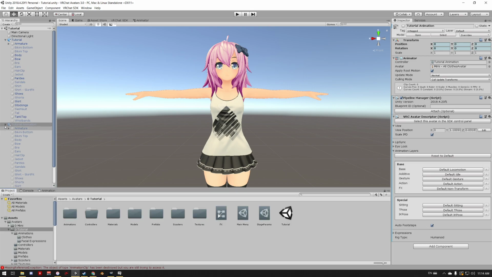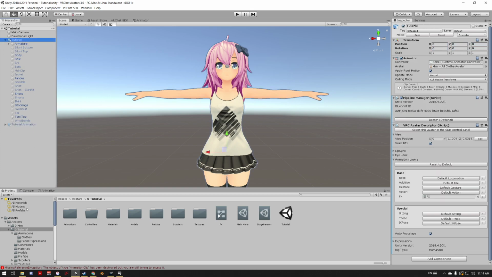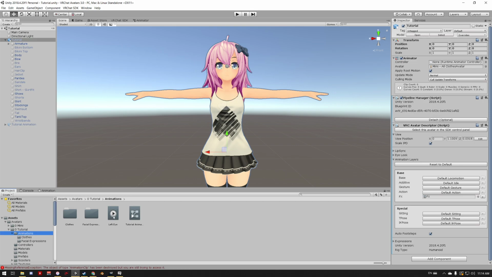So when you go back to the project, you'll notice that under animations, I now have left eye animation that we just created and the controller that it added to my tutorial animation model over here. This we will completely ignore at this point. We'll only be using the animation itself.